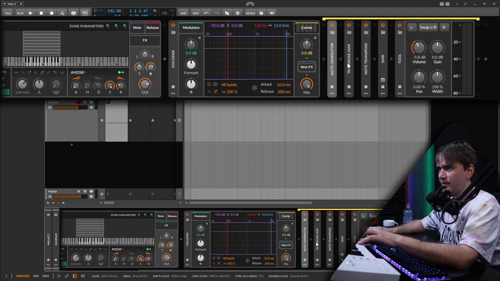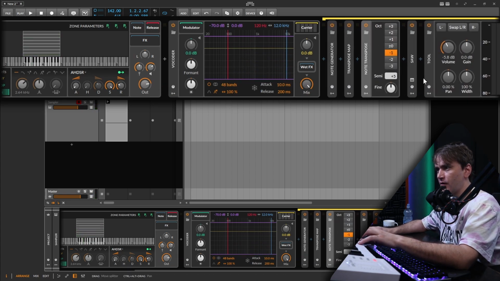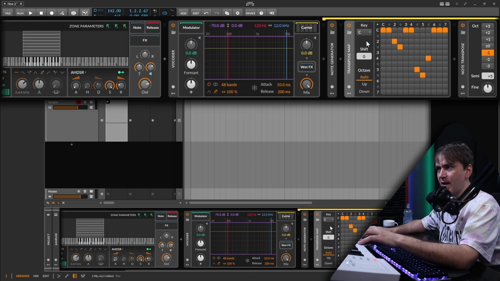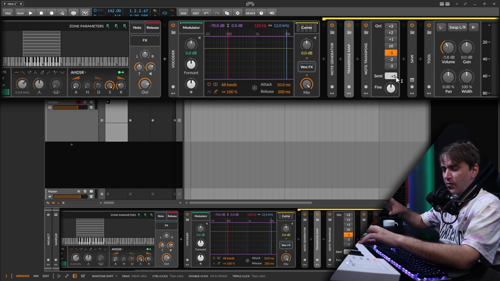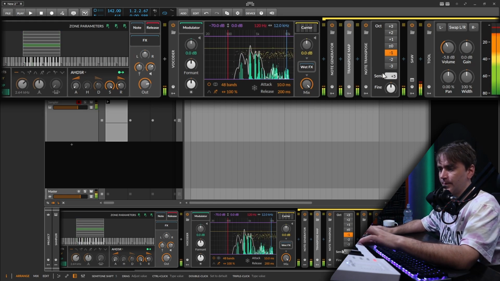what I do then is I'll basically just use this note transpose afterwards. So this is mapped to, say, for example, C specific scale that you punch in. You can just leave that and then just change these semitones here to fit the note of your project. Does that make sense?